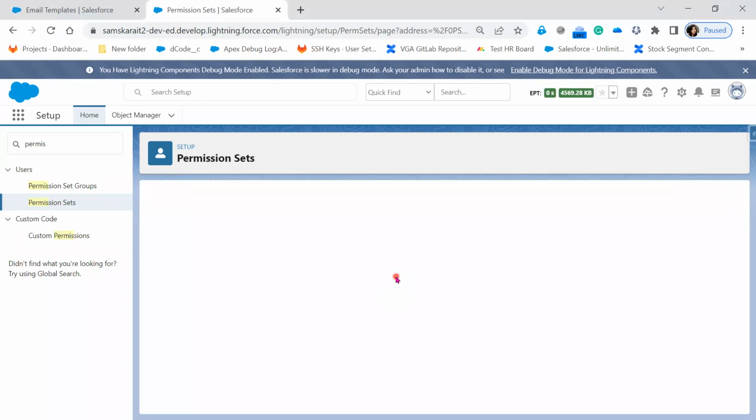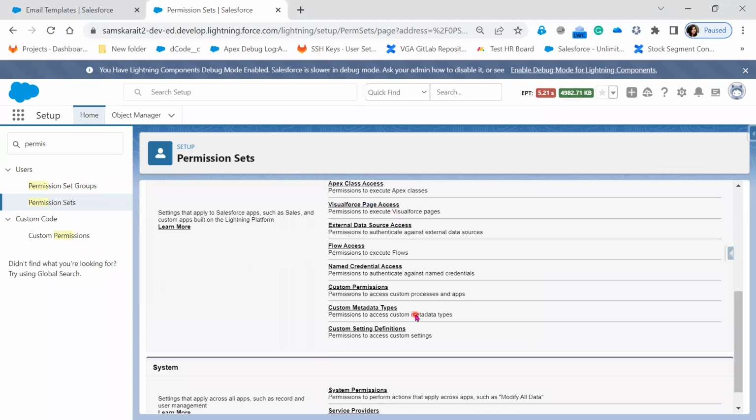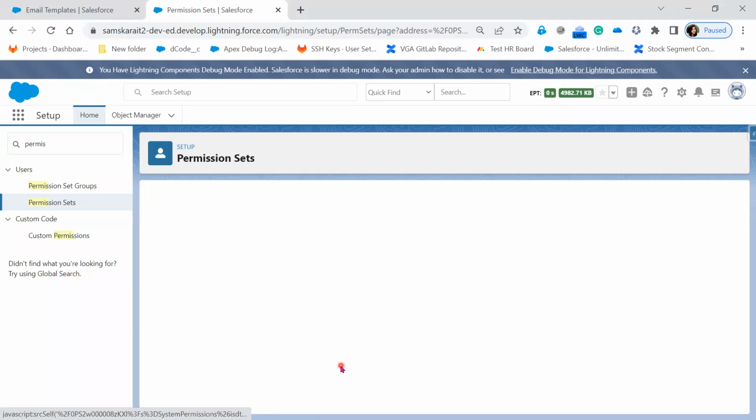Any questions? Okay, so inside the permission set, go down and click on system permissions.